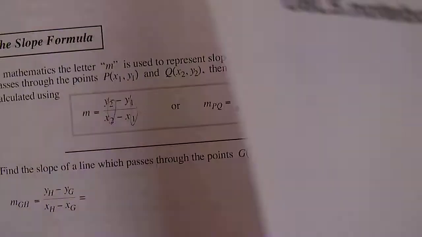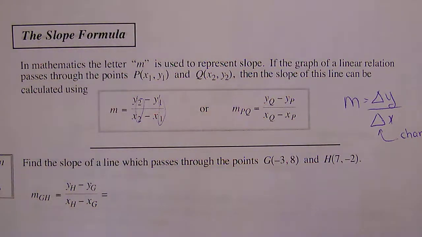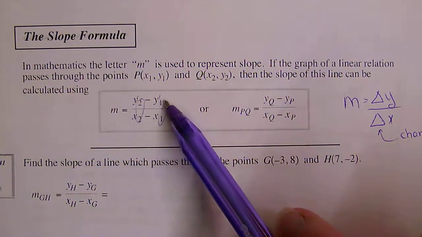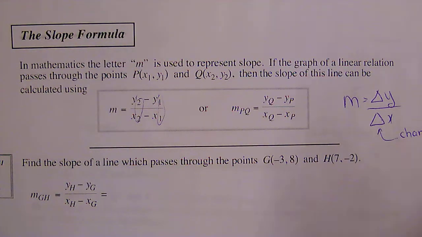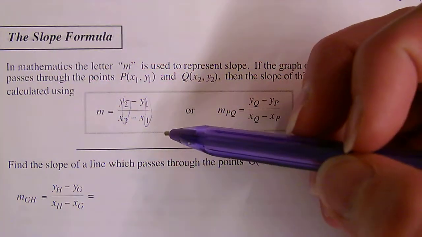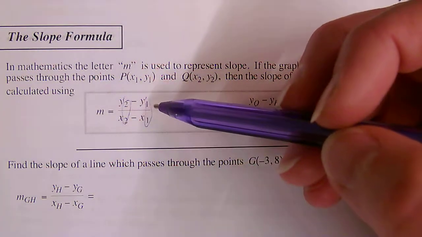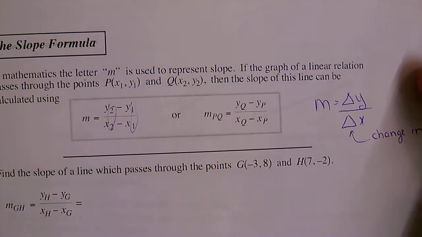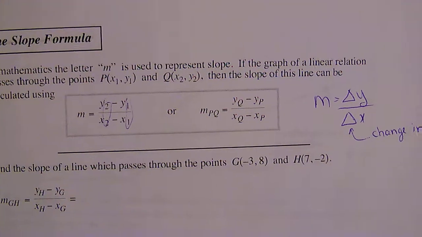So then going to the next page, we also learned the slope formula pertaining to the actual points. When you're given 2 points, if you subtract the y's and then divide by the difference in the x's, you will get the slope. It doesn't matter if you did y1 subtract y2 divided by x1 subtract x2, that would be fine as long as the same coordinate points are over top of each other. And then we talked about how you could just simplify this and say that m is the change in y over the change in x.